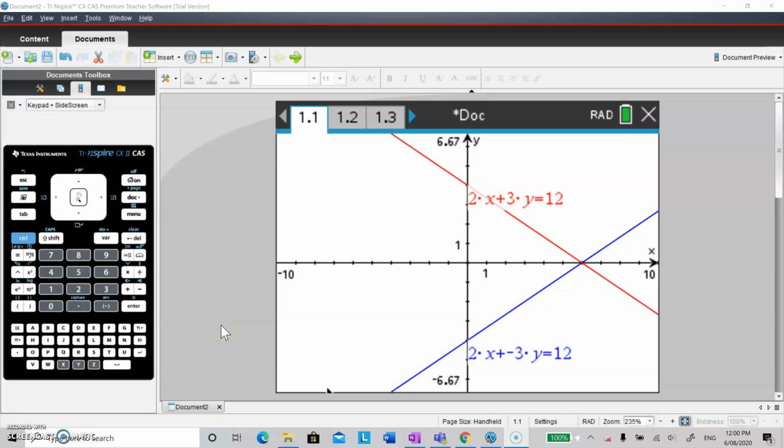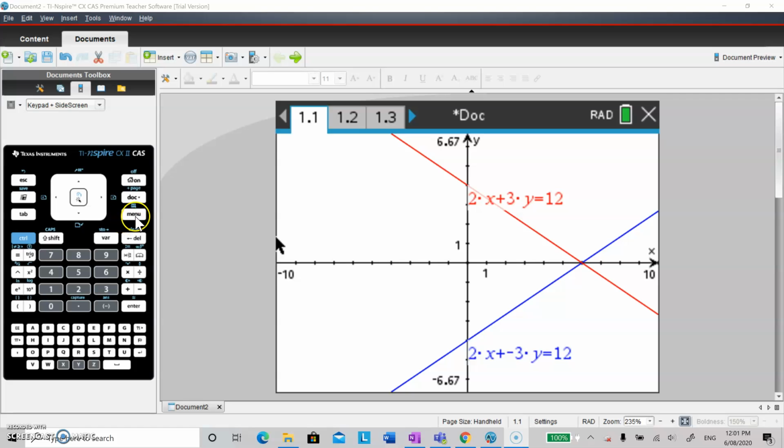Okay, now we look at how to find the intercept between two different lines. Suppose you have already successfully drawn two lines, and you can see there's an intersect point somewhere on this graph, and we want to find the coordinates of that. Instead of just reading off the graph, there's a more accurate way.